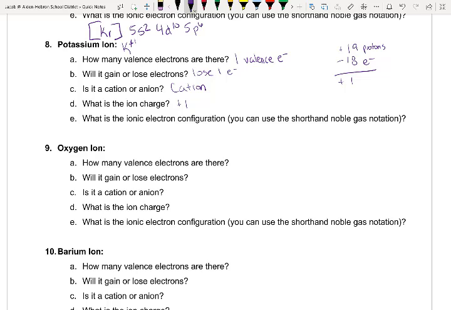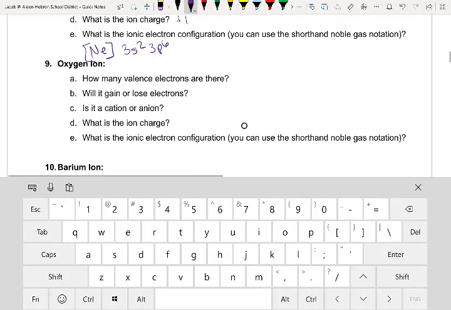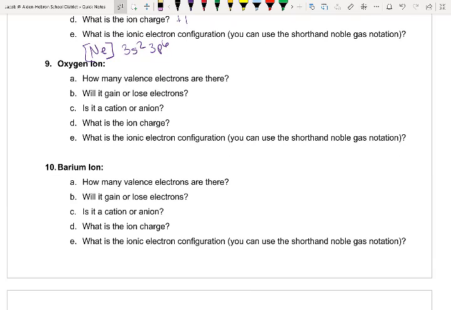And then the electron configuration. So again, since we are taking that one electron away, you're going to actually end up with the same electron configuration as argon, which is 18 on the table. So if you want to do shorthand, you can start at neon. And then 3s2 is going to be your sodium magnesium. And then 3p6 takes you to where you need to be. All right, oxygen has 8 protons to it.